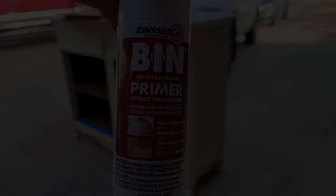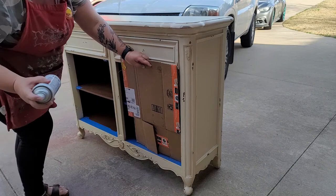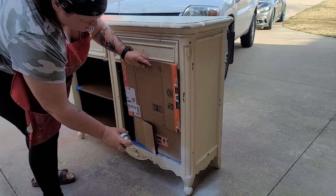I've seen a lot of other YouTube painters try out the Zinsser shellac based primer, so I decided to give it a try. Originally, when I started to spray it, I noticed a lot came out of the can, so I was concerned about the finish drying nice and smooth. After I let it set overnight, though, I was very happy with the primer and the finish.